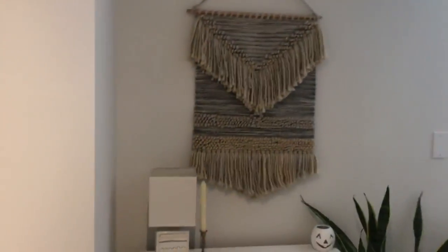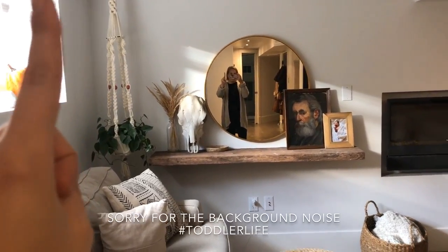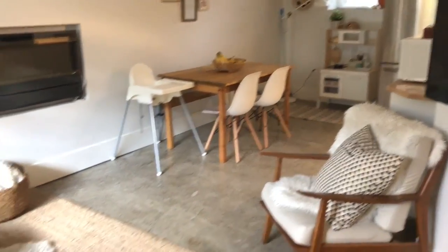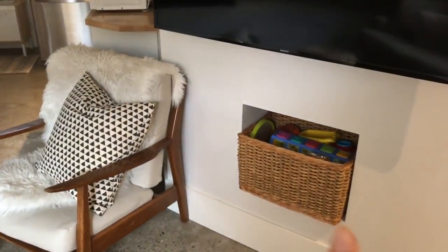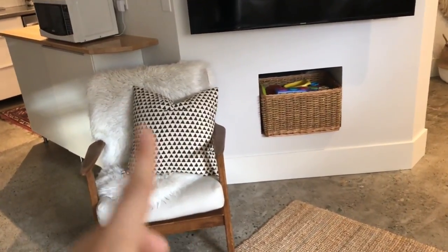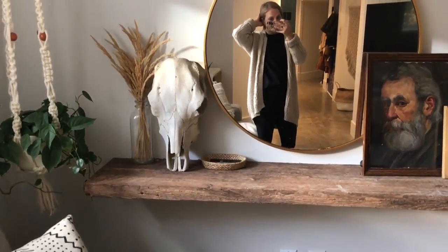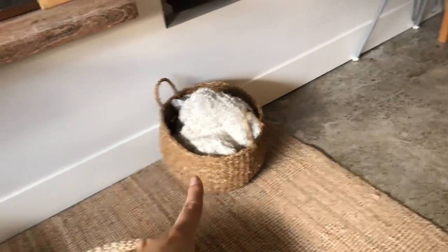I did this IKEA DIY — I can link that below — and this is from Urban Outfitters. We have this macrame that I actually thrifted, I think it's vintage and I love it, and some baskets. This is IKEA and this is IKEA. From this angle you can see we have my fireplace, our dining table, and then the TV area. We put this basket here with more toys for Olin. This chair is from Kijiji, the pillows are from H&M Home Sense, and this couch was from Facebook Marketplace. We have this big window above the couch — it's a beautiful fall day. This basket is from H&M.